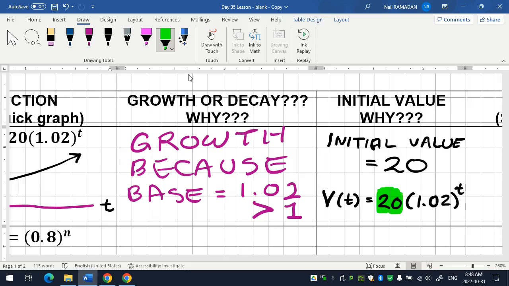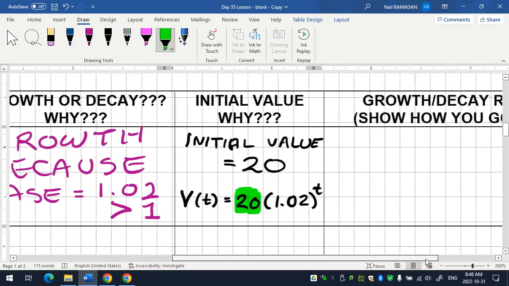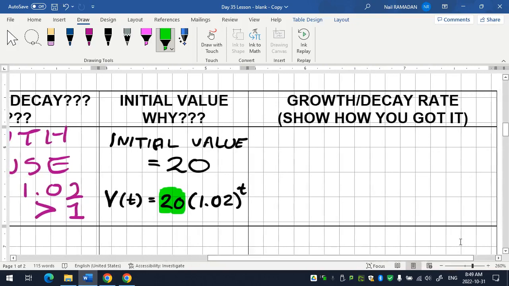Done. Okay, last question, which is usually the hardest one to do. It's not really that difficult, but it's just the new idea. What is the growth/decay rate? We already said this one is what? Growth or decay? Growth. Okay. What is the rate? Let me show you something, everyone. Everyone, pencils down. I'll show you how easy of a calculation it is.